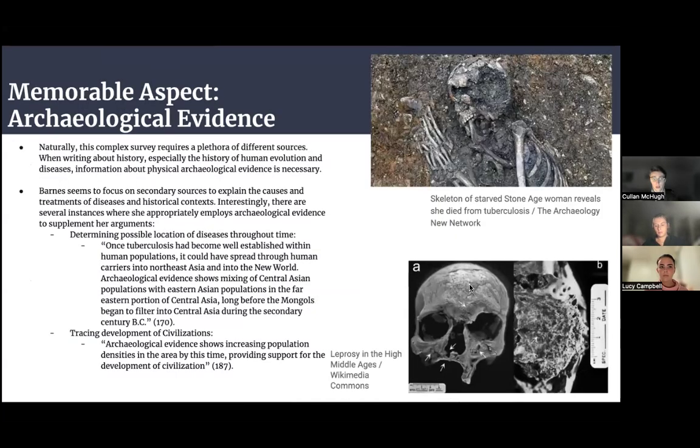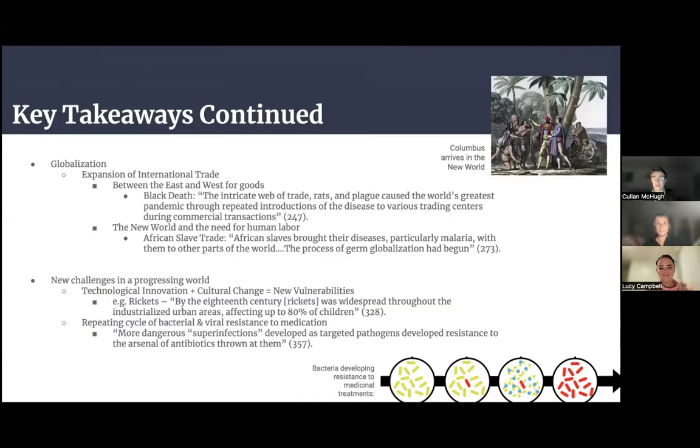Yeah, and additionally, as we see our world progress, we have also noticed that new challenges arise. For example, as Dr. Barnes points out, technological innovation and cultural change equal new vulnerabilities. An example of this is rickets in the 18th century, when many children were forced and required to work in factories that produced and increased their quality of life and standard of living overall, but had the impact of depriving them of vitamin D and causing them severe bone deficiencies.